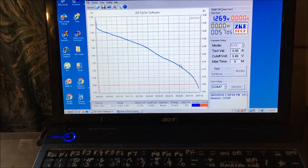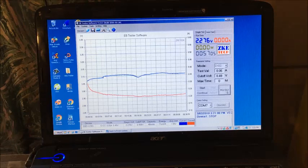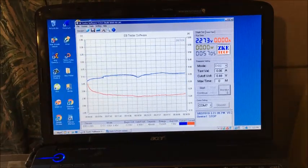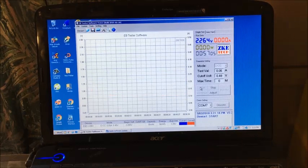I'll give it another run. I'll save this curve, and we'll see if we get the same. Okay, charge number 10. We went for 38 minutes accidentally. That's our curve. It's looking sort of smooth, smoother than some curves. I've got that saved. We're ready for a discharge, and we're holding 2.2. And the load is 50 milliamps. So we have to see if it gets 73 milliwatt hours again.